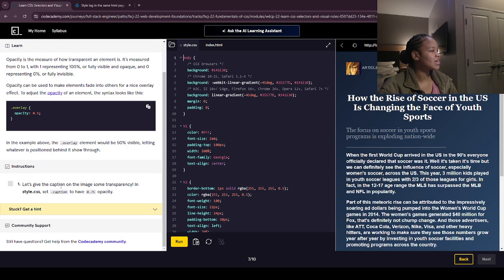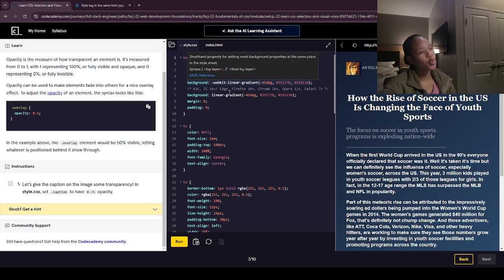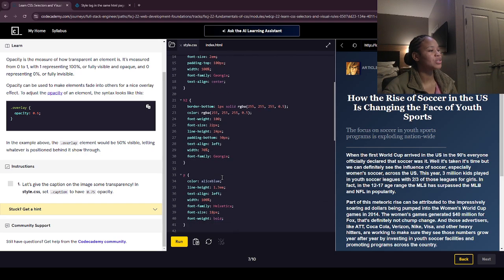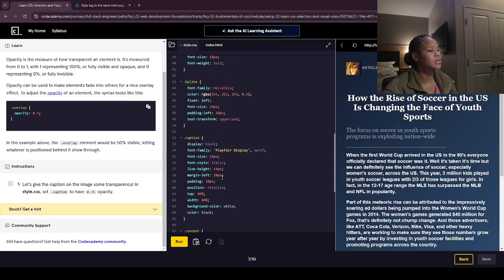So let's give the caption on the image some transparency. In the style.css file, set .caption to have a 0.75 opacity. So we're going to scroll down, down, down.